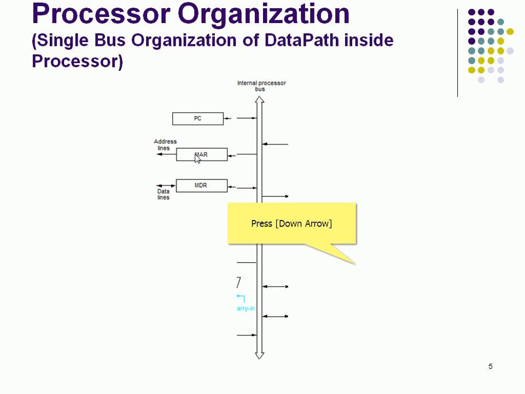So the long bus will be there, the internal processor bus. The PC is connected to it, and that is bidirectional, and we have the MAR, which is unidirectional from the processor bus to the MAR. The address will roam here from the PC. When the PC produces that address, it roams across the bus, and somebody interested in that will accept it. The PC sends the address of the instruction, and it roams here. During that time the MAR welcomes it and sends the address.